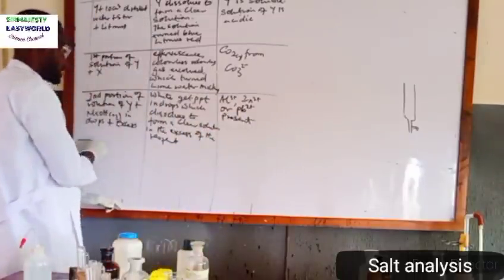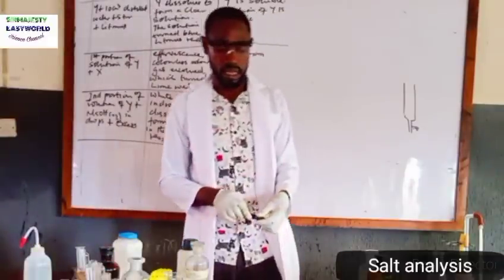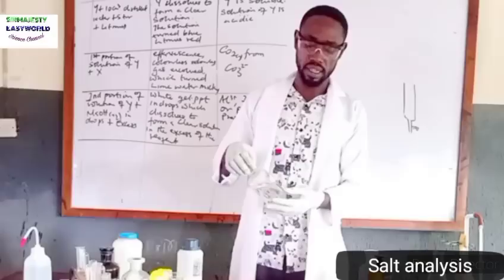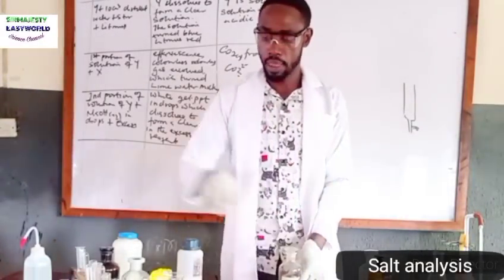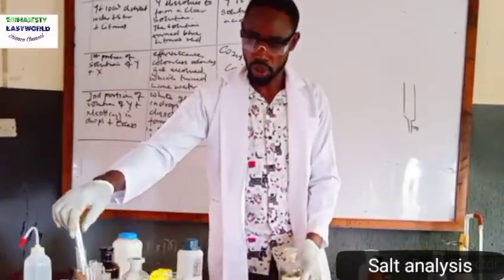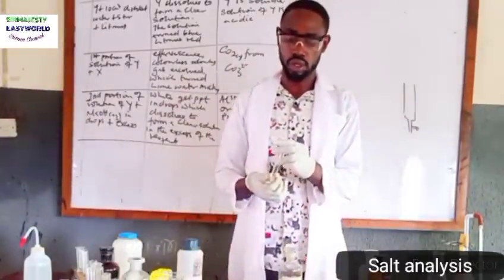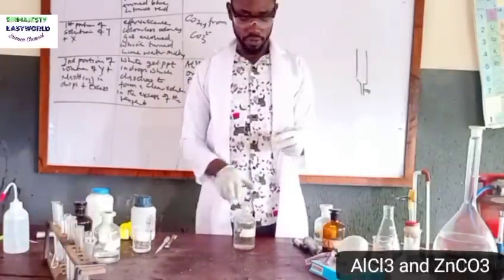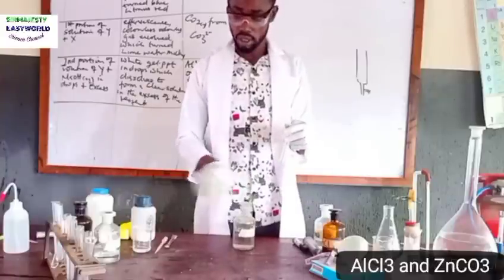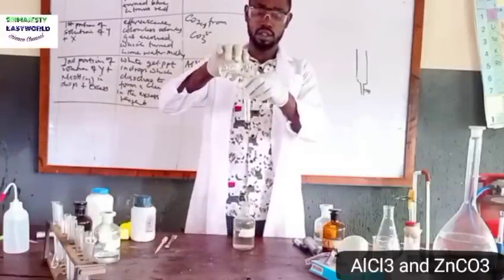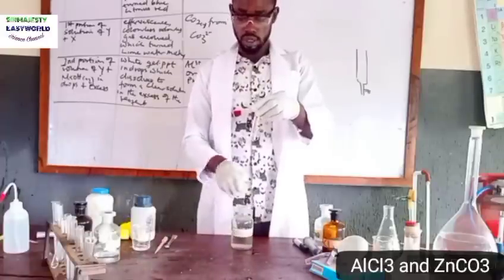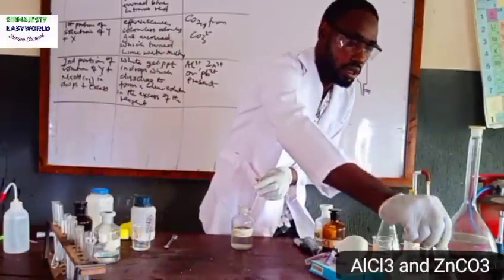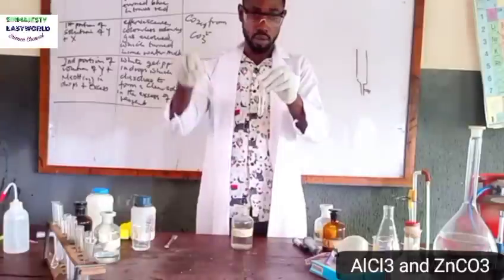Okay, then the next experiment, we were told to add aqueous ammonia to the next portion in drops and in excess, just like we did with sodium hydroxide. This time around, we'll be using aqueous ammonia. So I want to collect the next portion, probably the third portion, because the first we used for confirming, reacting it with the carbonates. Okay, so I'm collecting the third portion. They said add aqueous ammonia in drops, then in excess. So this is my aqueous ammonia, here is my dropper.